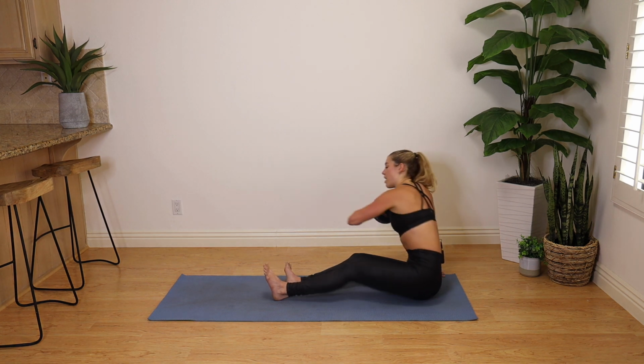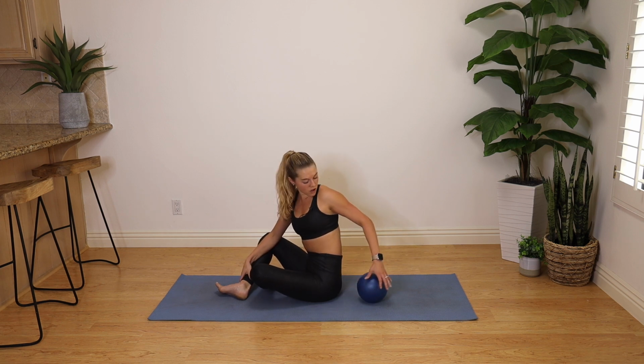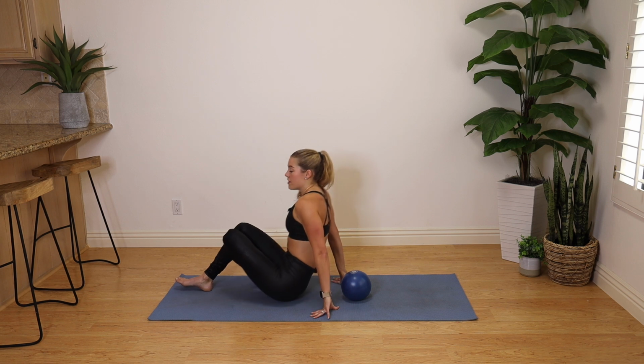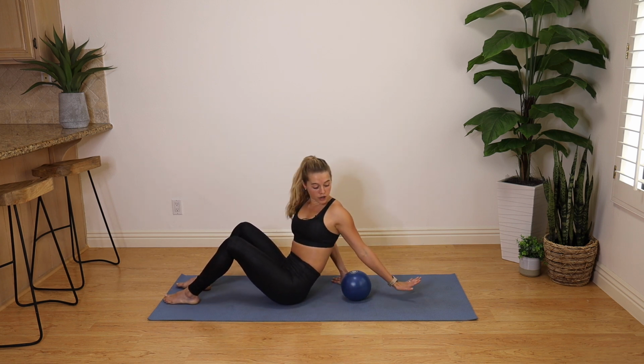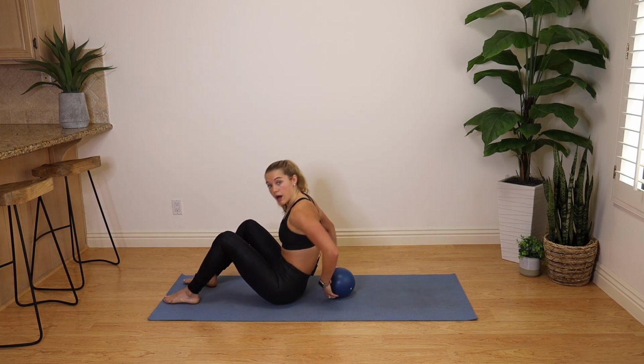Now the ball is gonna help us do something called a supported back bend, which you find a lot in yoga, or in Pilates. If you're at the studio, we have the spine corrector or the barrel. So this is gonna mimic some movements we do on that. The higher you bring the ball, probably the less intense it will be. If it's hard on your neck, you'll put a pillow underneath your head as the ball is behind your back.